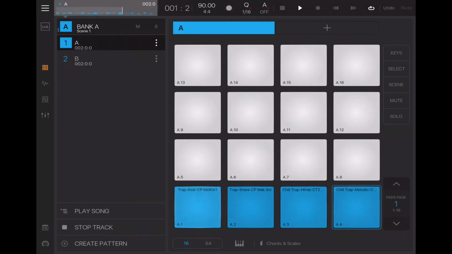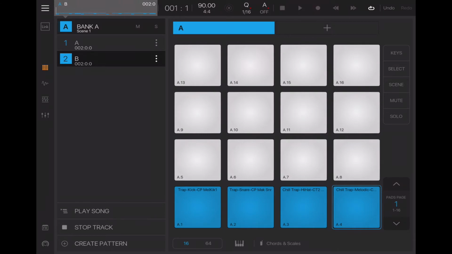Now, pattern B is not identical. It doesn't have the piano yet, but this is what pattern B sounds like. It has different patterns for the snare, the kick, and the hi-hat. So you can't just duplicate pattern A with the piano because you want the information from pattern B, but you want the piano from pattern A. So this is the roundabout way to do it.